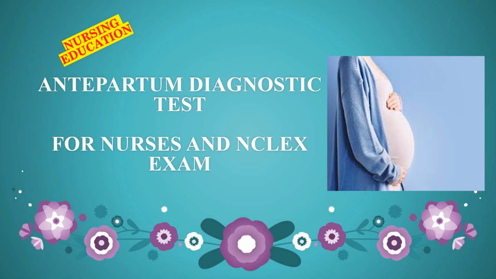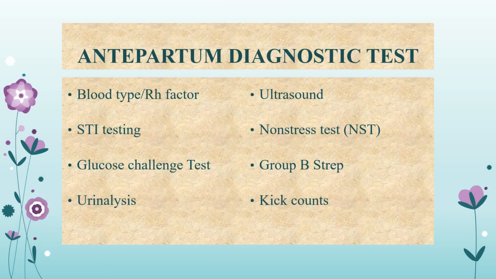Today I'm going to talk about antepartum diagnostic tests, which is helpful for nurses and for the NCLEX exam. This testing we do in the pregnant woman throughout the pregnancy. So this is called antepartum diagnostic test. So we do the blood type and Rh factor test. This we do in the first visit of the woman to the antenatal clinic.